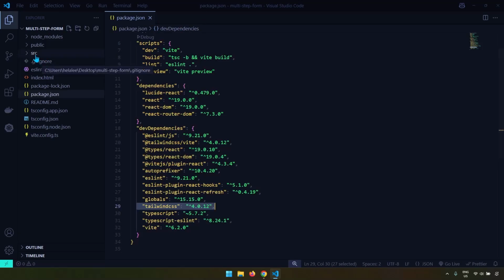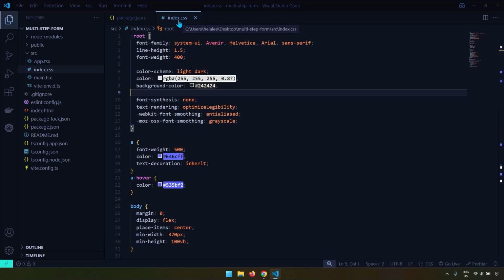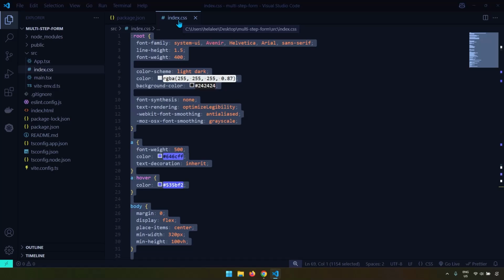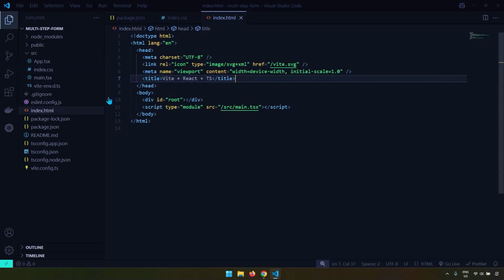So after this, I'm going to go to my source. I'm going to click on this assets, hold control, click on this App.css, and I'm going to delete both of them. I don't need any of these. I'm going to open up index.css, which holds all the styles for our scaffolded app. I'm going to get rid of all of that, and instead of that, I'm going to add import tailwindcss. And the last thing that we need to do is we need to go to our index.html and make sure that this points to this index that we have created in here.